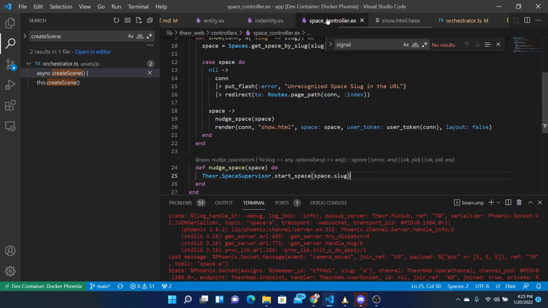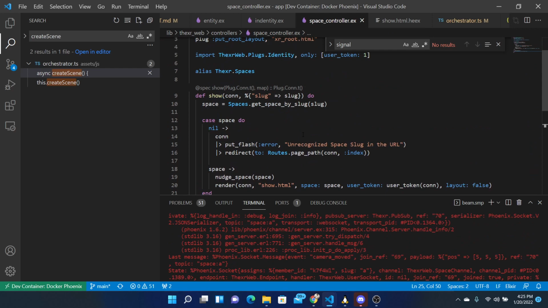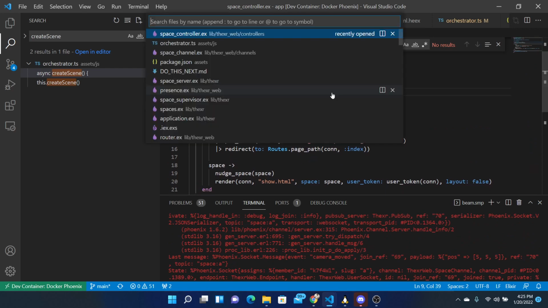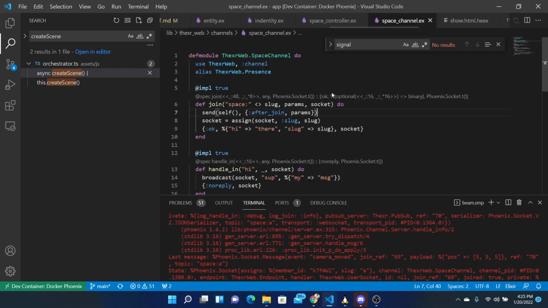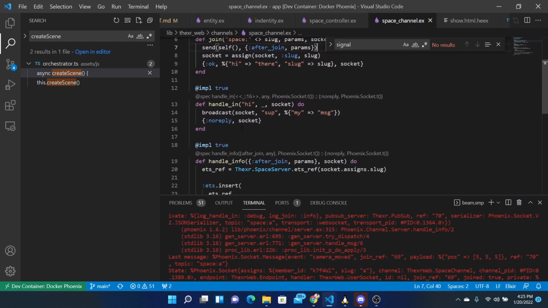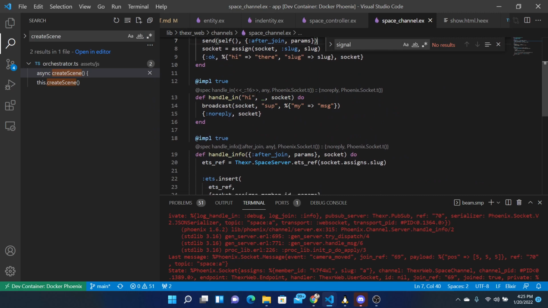So we'll go to space controller, space channel, and we'll create a handle in. We'll redo this one. It will be camera moved.